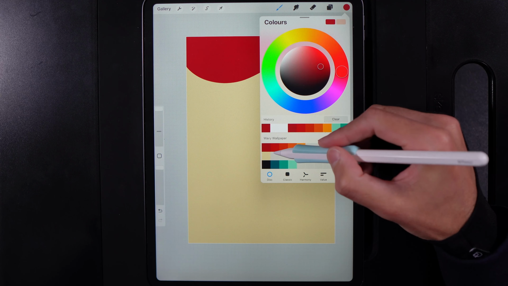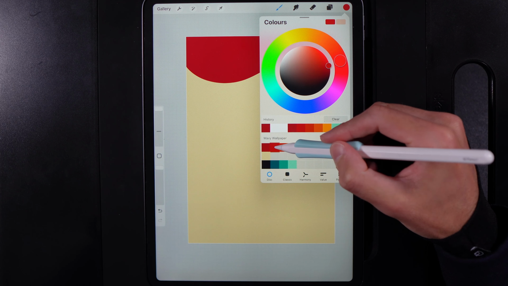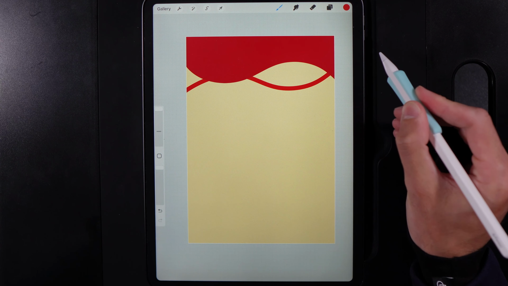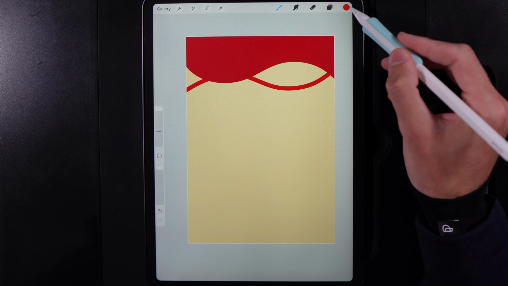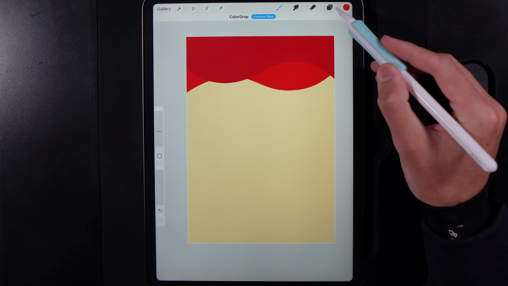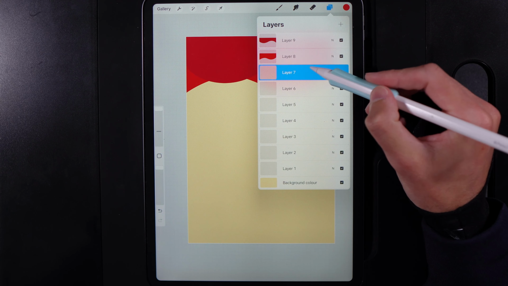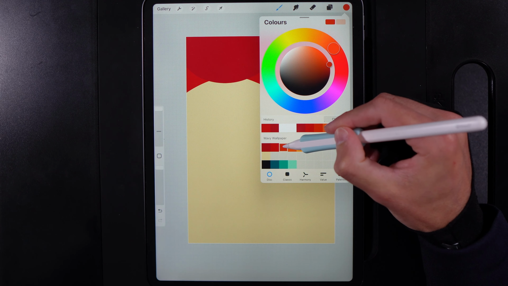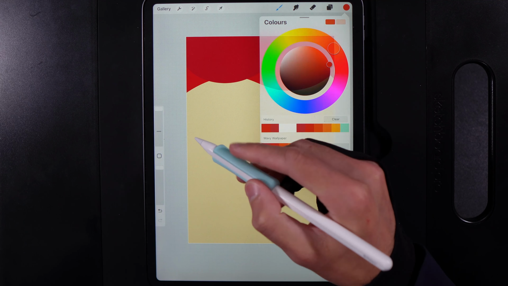We'll go to our colors and grab then the second color on that top row. So maybe this time I'm going to go ahead and swoop in from this side and create like an opposite wave. But as long as you go edge to edge again, drag and drop your color in, then go back to your layers. Tap on the layer below, go to the next color on that top row, the middle of that top set of colors, and we'll create another layer.